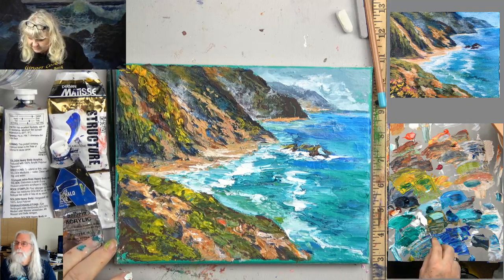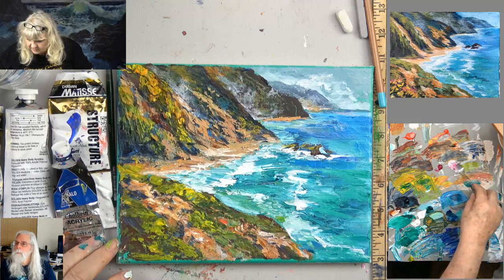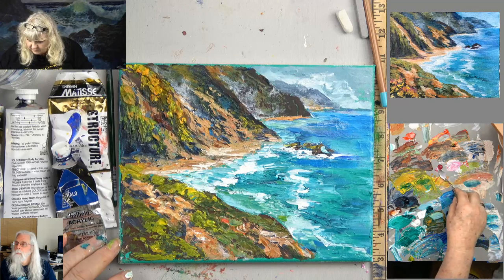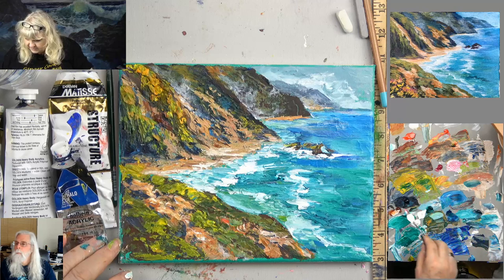So I'm going to say, here's some white. Here's a little magenta color. Here's a little cad red medium. I don't want to mix it all the same. Does that make sense? And did I put any purple out?